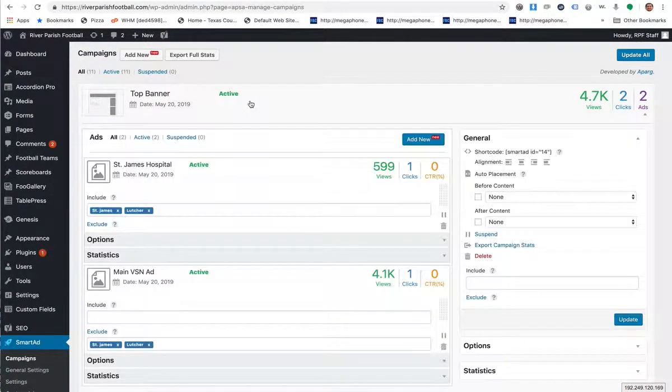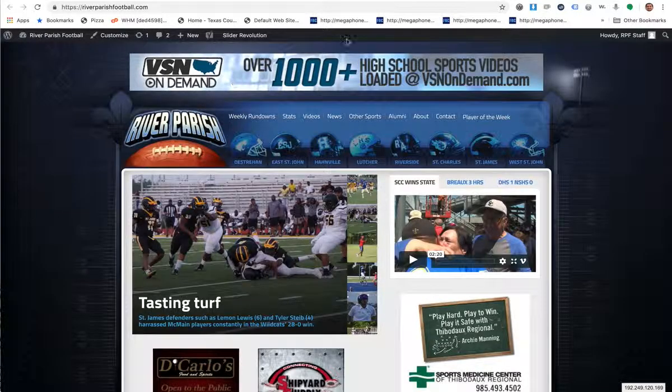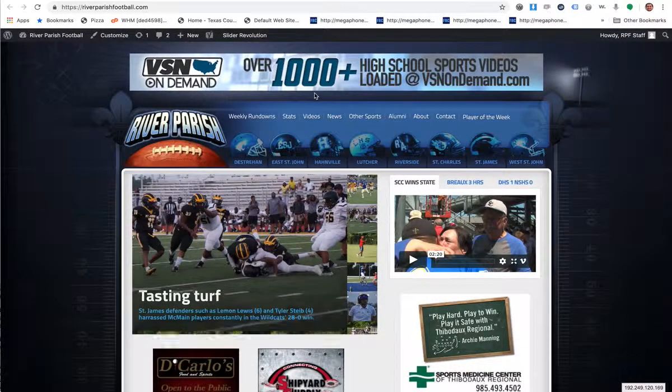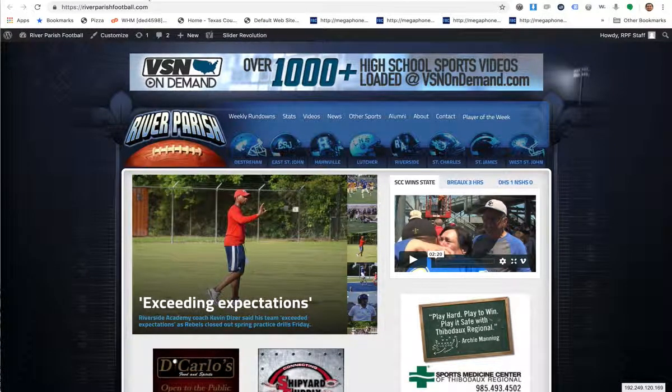Now, when you click into any one of these, you'll see that they can have multiple ads for that spot. And then when we're looking at the multiple ads, we're saying that we have several ads, but only one can show up per campaign in that spot on any given page load. So the point of that is that you can't have St. James and main VSN both showing up in this spot in the top banner place on this same page, stacked one on top of the other, which is fine. That's what we're desiring to have happen anyway.